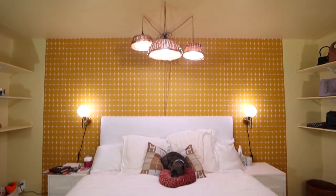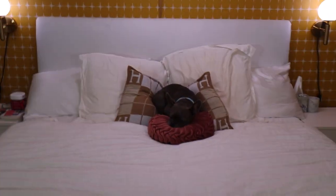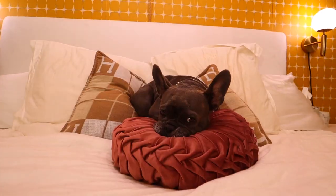But you see what I mean about Blue? She loves that pillow. She looks so cute. Hi, little snuggle bug.